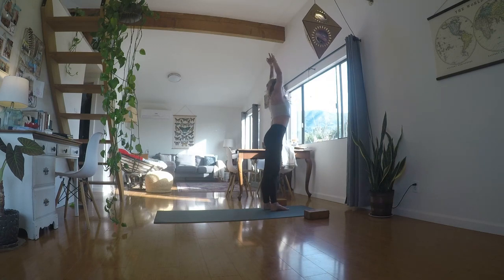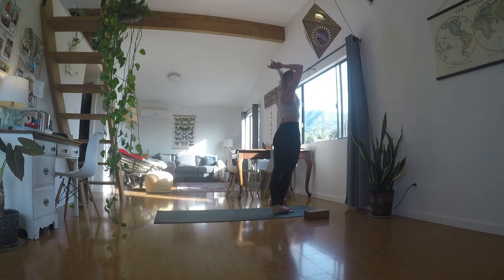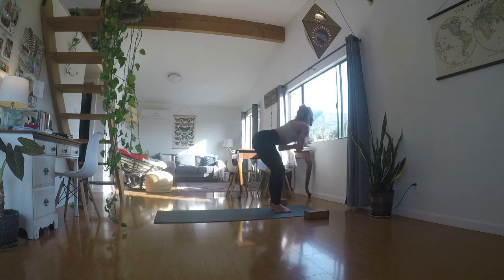Exhale, lean left. Inhale through the center. Exhale, lean right. Inhale, center. Exhale, fold.